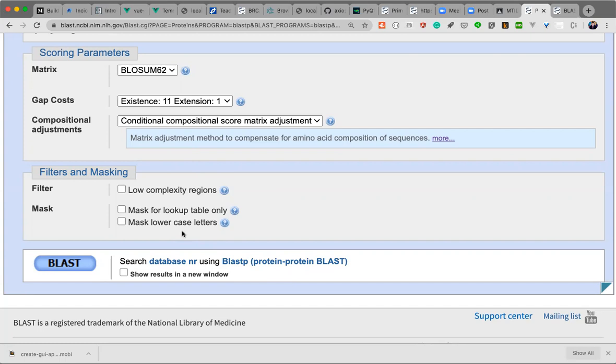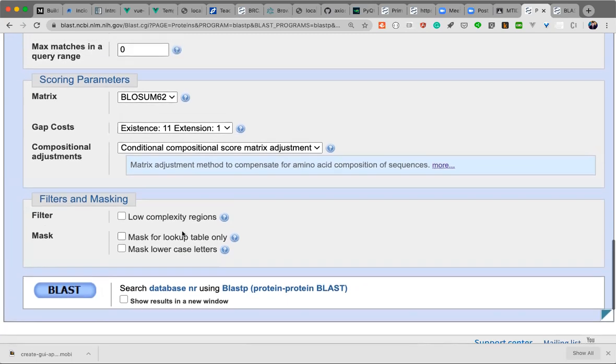It's just a repeat of A, repeat of G. That's the low complexity region, and it could give you a high score when you do the alignment, because a lot of A's will match with A's, but it doesn't mean anything. So BLAST ignores or filters those regions in the alignment to give you a much better result. But I believe that nowadays BLAST will do that pretty well, even though you don't check or tell it to do so.